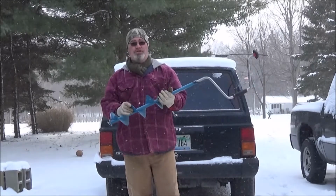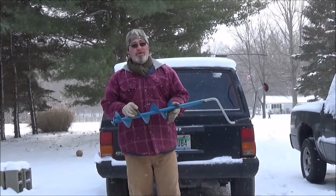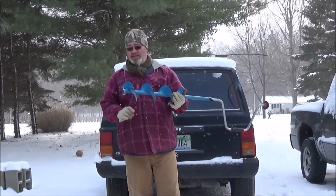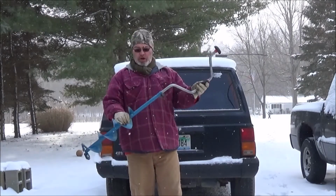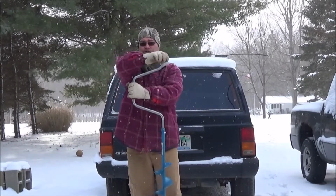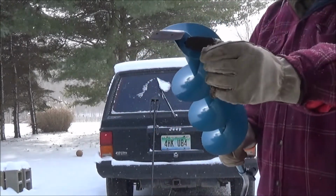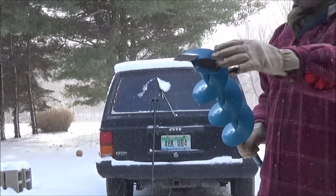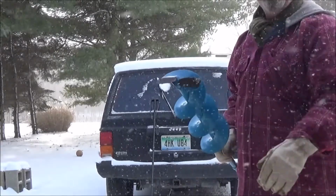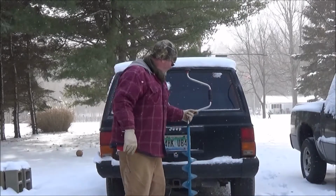Second thing is, when the ice starts to get really thick and you're not worried about falling through 4, 5, 6 inches of ice, it's nice to have this auger. Now I can't remember what brand of auger this is, but it just drills right through the ice, and it has these replaceable blades here. They just bolt on, and so when these start to get dull, you can file them up for a while, but it's just as cheap to go and buy replacement blades for it.